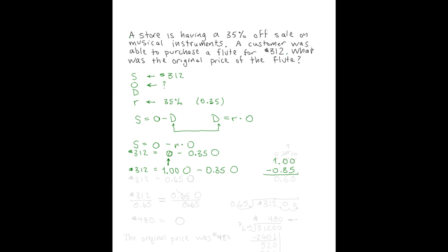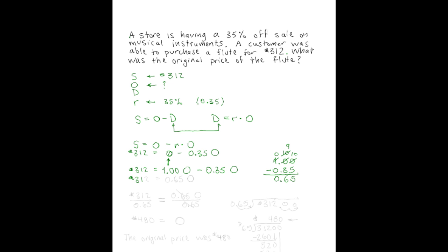We cannot take 5 from 0, we have to borrow, but we can't borrow from 0. So we've got a double step here. We're going to borrow from this 1 and add 10 to the tenths place. Still can't take 5 from 0, so we're going to borrow from the tenths place, turning the 10 into a 9, and add 10 to the hundredths place, making that into a 10. Now we can do our subtraction. 10 minus 5 is 5, 9 minus 3 is 6, and that leaves us 0.65.